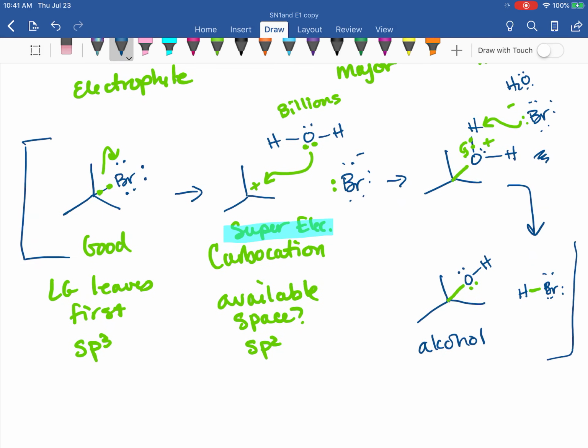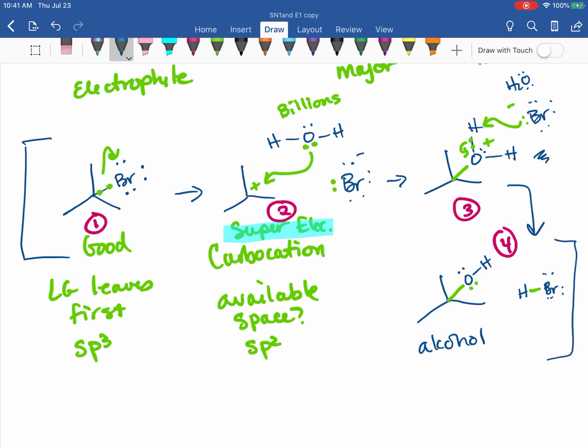Now, could we shortcut that mechanism? Absolutely not. It is literally telling you stepwise what has to happen in this process. Your electrophile falls apart. Your solvent fills in that space. And then you need to do some acid base in order to relieve that charge. We don't end a mechanism with an overall charge on our product. So this literally has to be all of these steps.